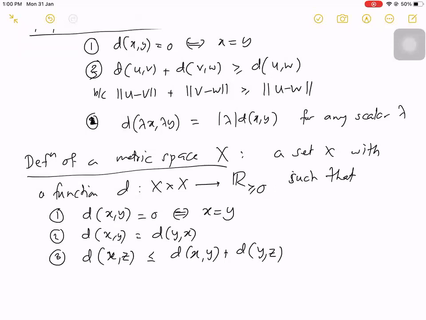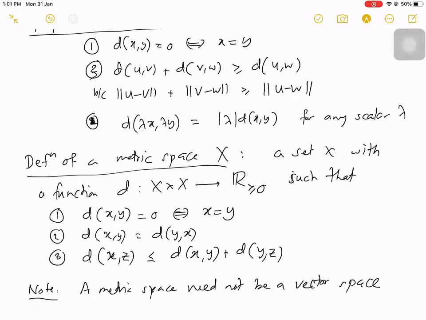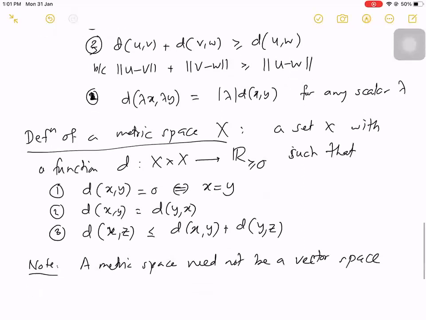All right, so note, a metric space need not be a vector space, much less a non-linear space. There doesn't need to be a zero. There doesn't need to be any notion of addition or scalar multiplication. And you can say, oh, well, but in practice, what do we have? And you see, in practice also, we have a lot.